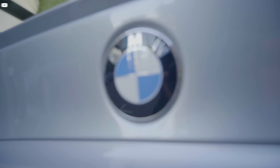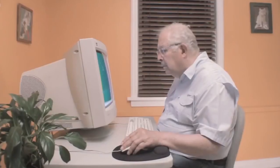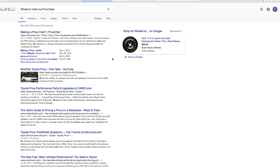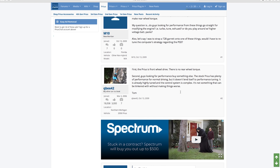Picking the size of your wheel depends heavily on the model of your car. The best way to find out which wheel is right for your car is to search the forums and see what everyone else is using. You can save yourself a ton of money and time by learning from everyone else's mistakes. I found my wheels by doing a simple image search of my car and the wheels that I wanted, and it led me straight to a forum discussing wheel fitment.